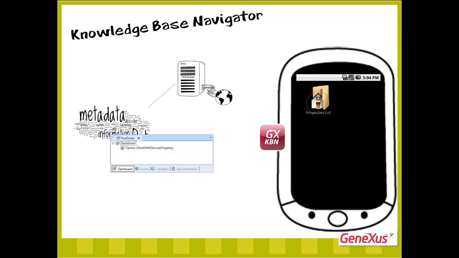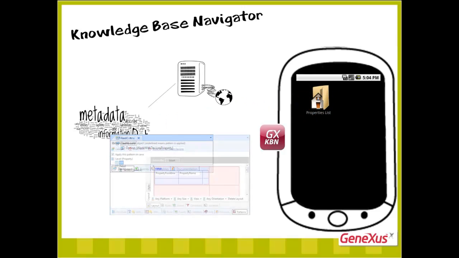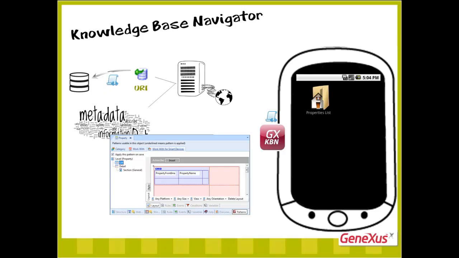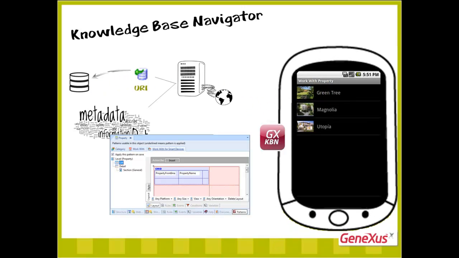When the customer taps on the option in the metadata, along with all the design information comes the URI to execute the resource, the data provider corresponding to the list of properties. So the KBN executes it through HTTP REST, and the response is a JSON with the list of properties set up within the interface, whose design was taken from the metadata in the first place.